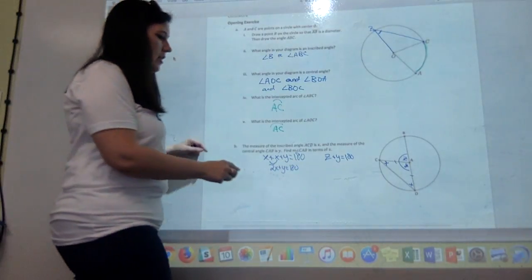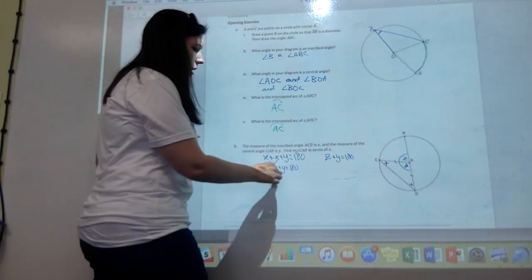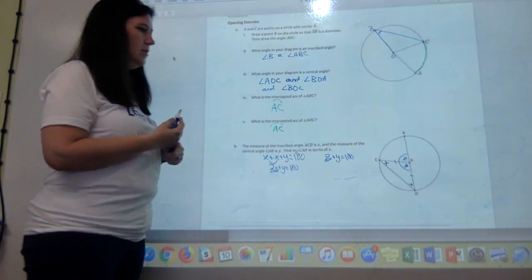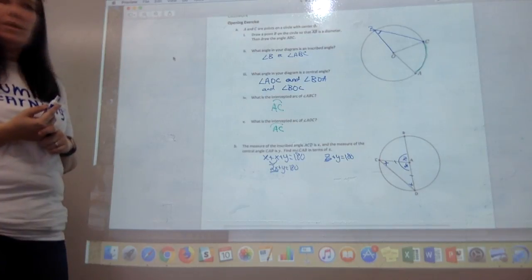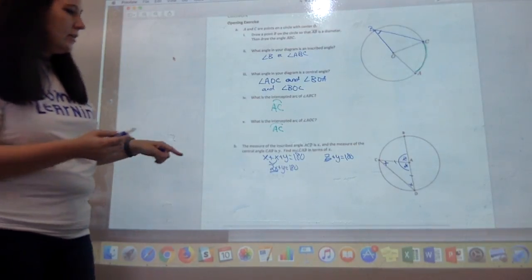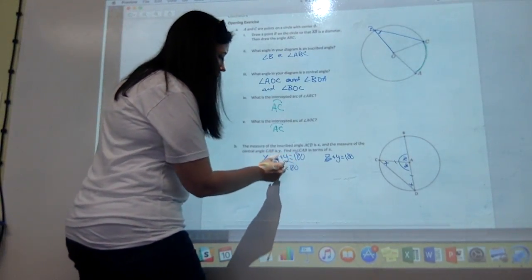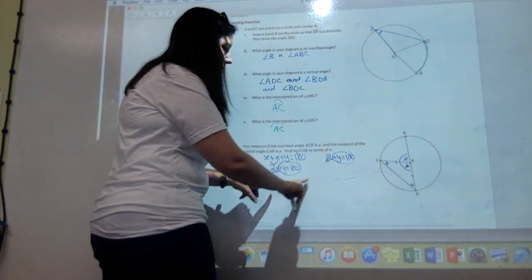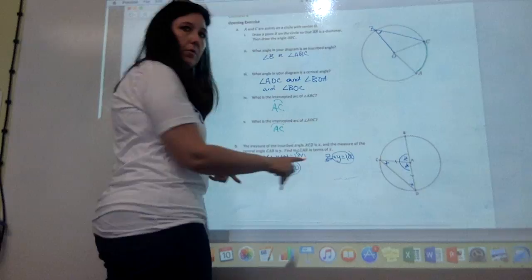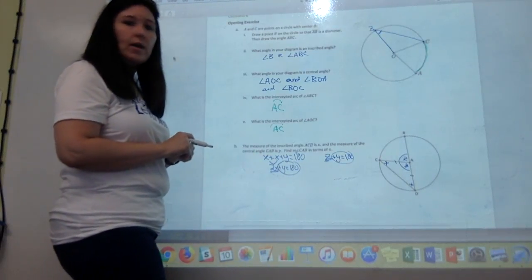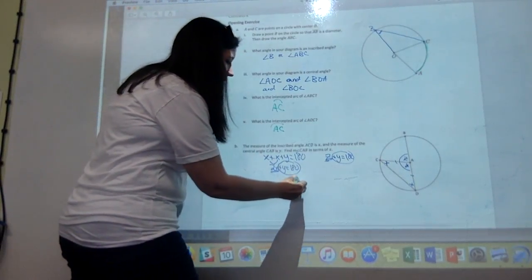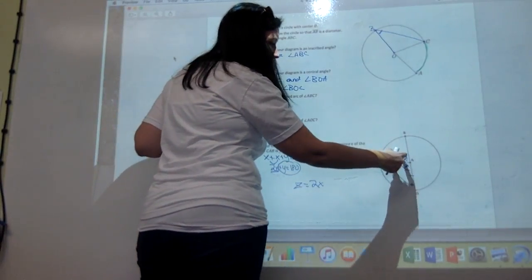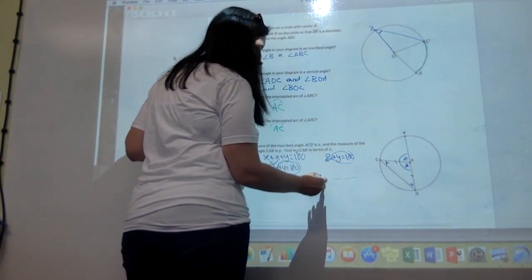What do you notice then? What could you say about this and this? They are equal. They have to be the same, right? Because this part right here plus y equals 180, and this part's the same, so I could substitute. So the angle that I would want to know has to be twice one of those.